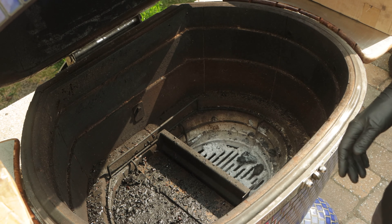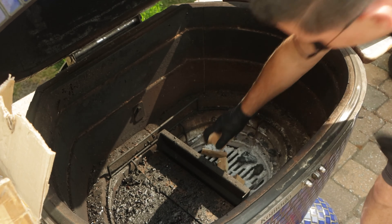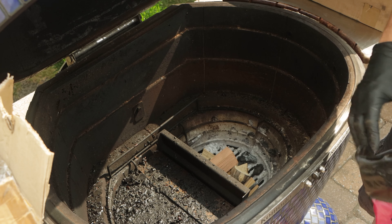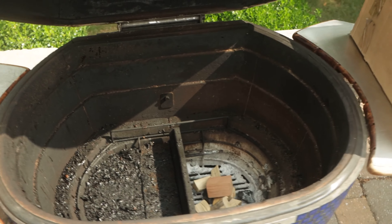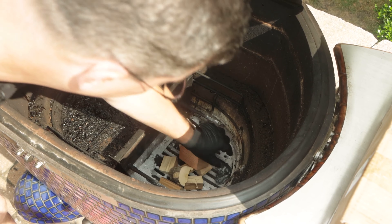What I'm gonna do is get some coffee wood down here. These are pretty small pieces so I'm gonna throw a handful down. Then I'm gonna throw one big old piece of cherry in the middle. I might put another one on top. I'll bring it around the other side so you can see just a little bit easier. So we're putting everything on the bottom there.